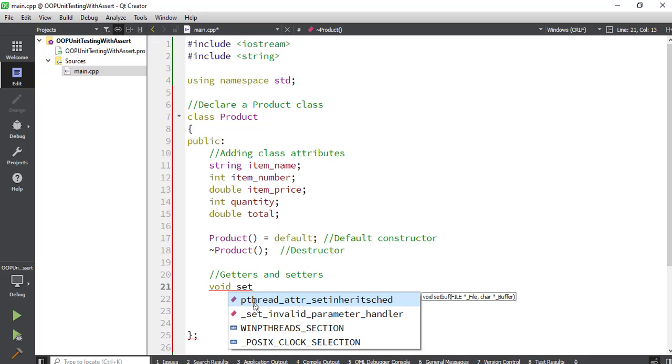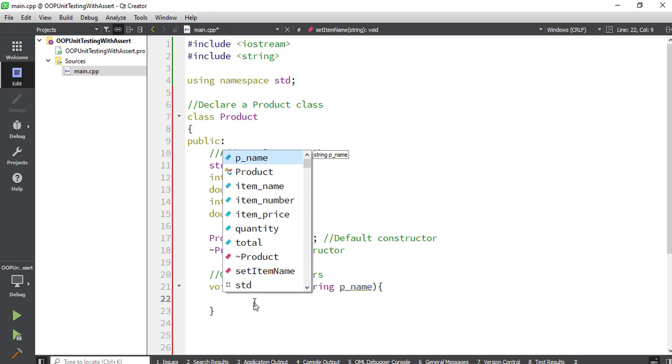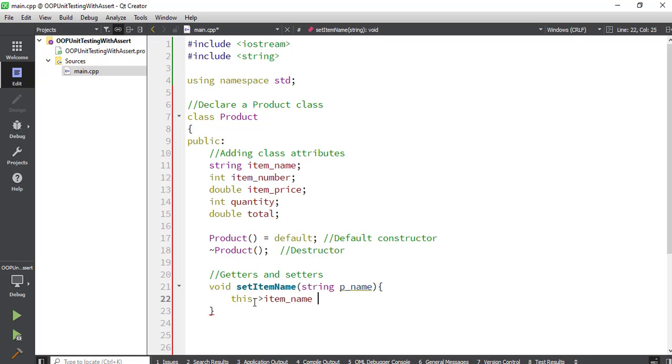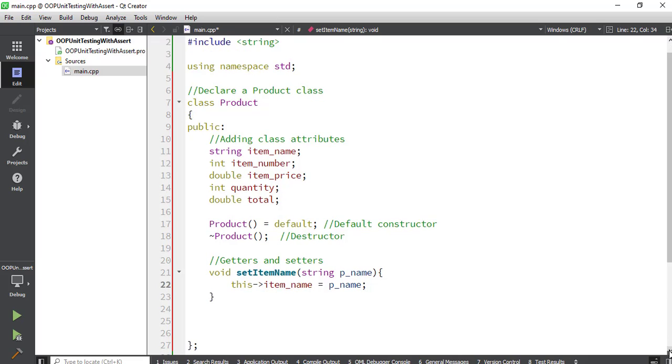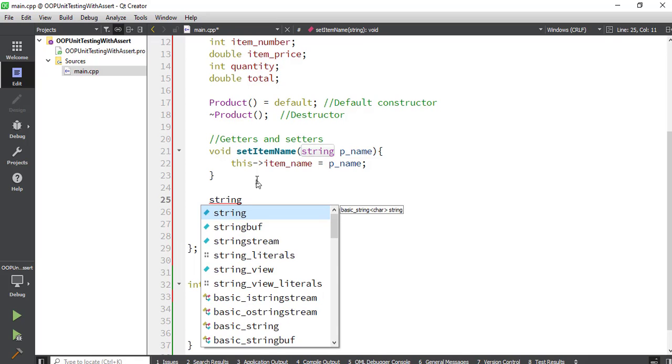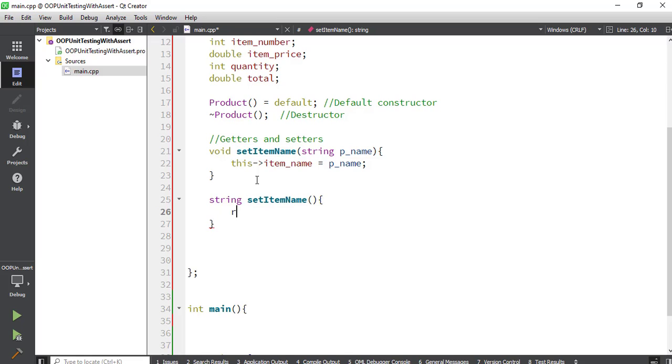Void set item name, string p underscore name, this item name equals p name. String get item name, return item name.